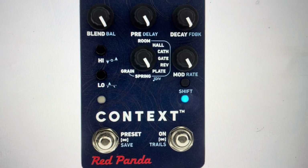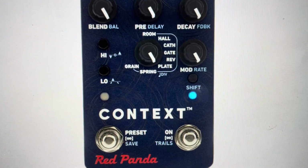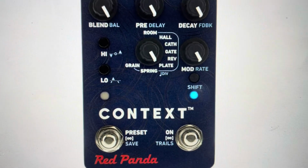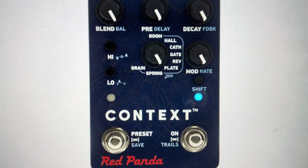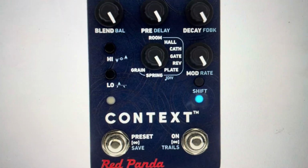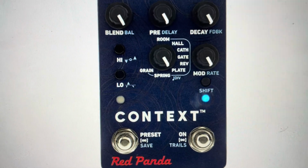The first one is troubleshooting. If you're having any issues where the pedal is glitching or making weird sounds or not listening to the configurations or the settings you've put on it, a hard reset can fix a lot of these issues. The second reason is if you're buying a used one or selling this one, or for whatever reason you just want to clear everything out and have it back to the way it was when it came out of the box, we can go ahead and do that quite easily.